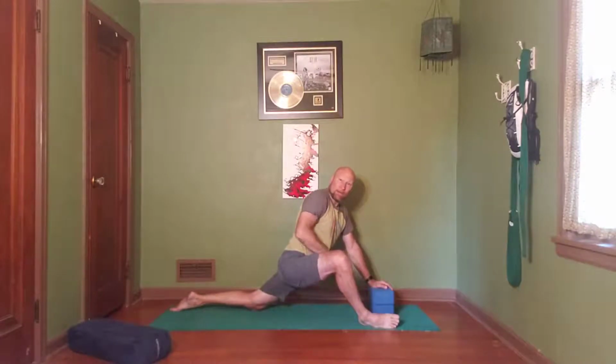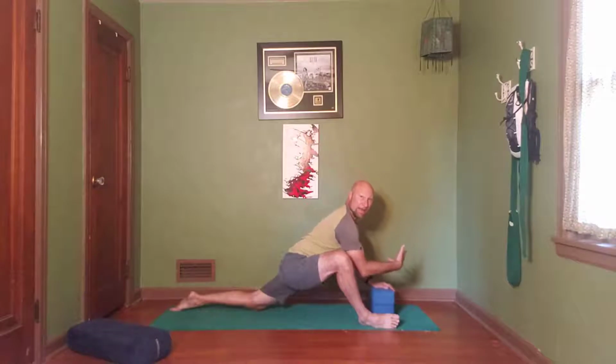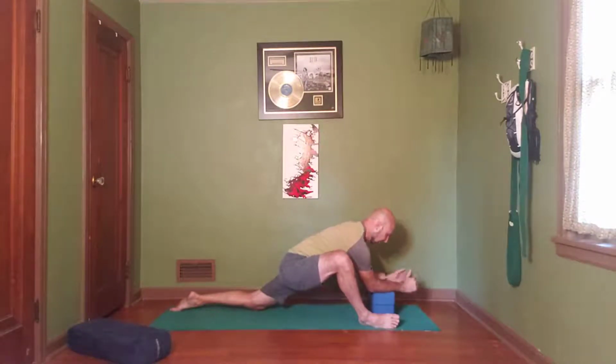Lengthen the tailbone, think of a cat tilt. Feel the inner thigh roll out, the outer thigh roll under and up. So we get open through this IT, TFL, piriformis muscle, glute. Push the earth away, and then can we come down into a nice low lunge.